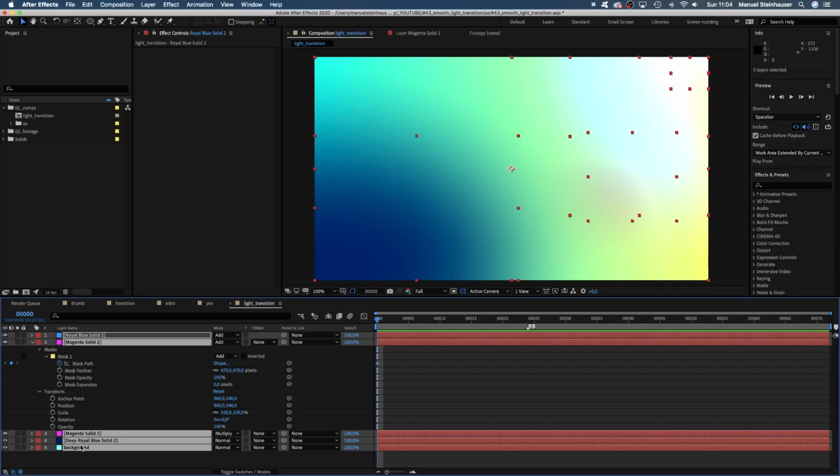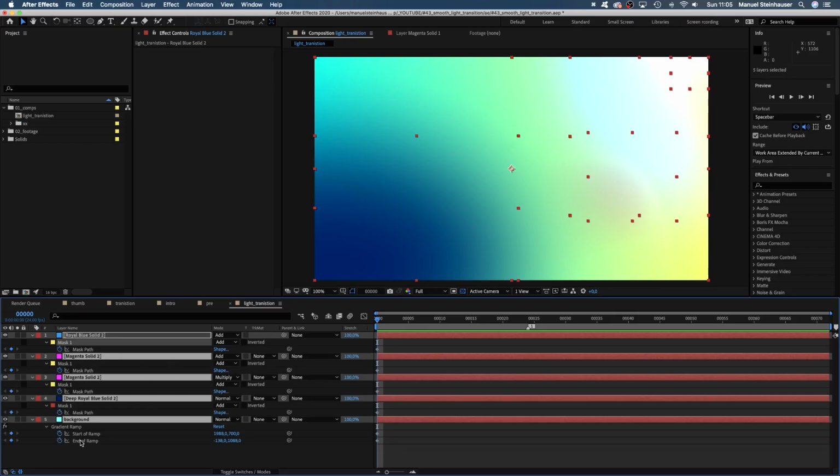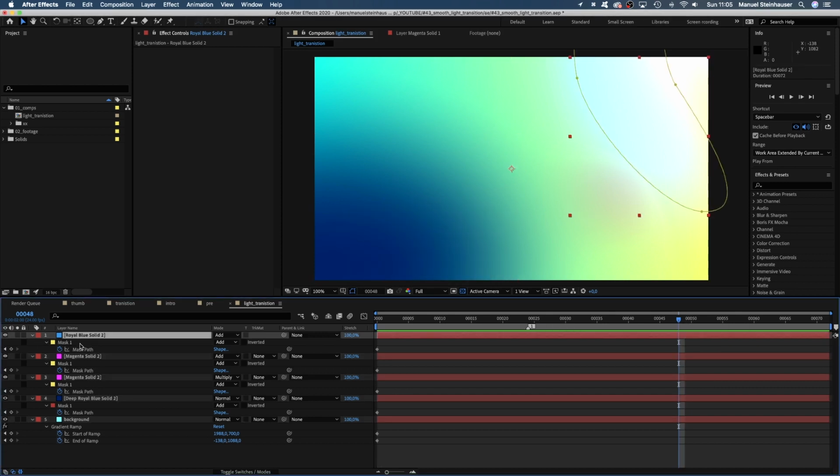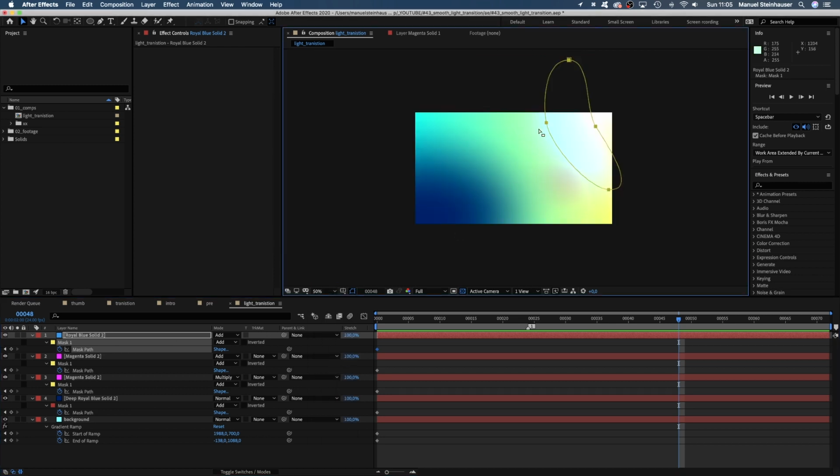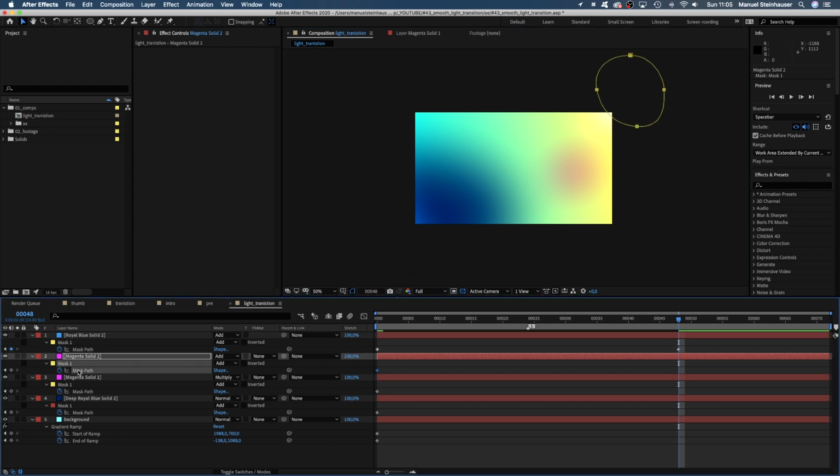Let's animate. We select all layers and press U to see all keyframes. Then go to 48 frames in the timeline and let's start with the top one. Quickly decreasing the screen size. This blue light goes down to the bottom left corner, out of the screen. Our main light as well.